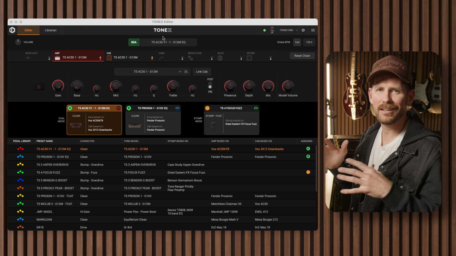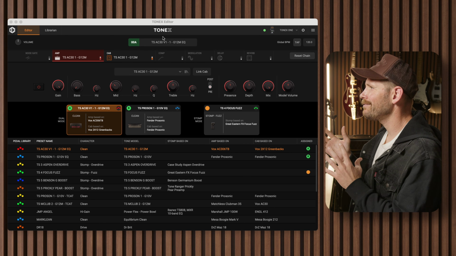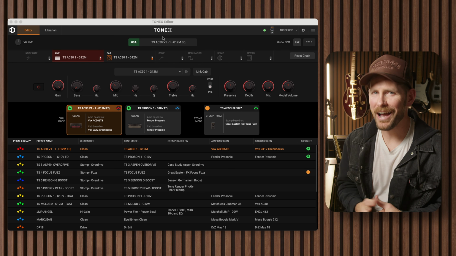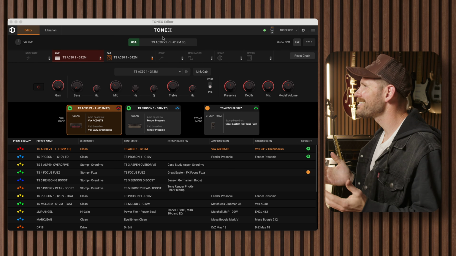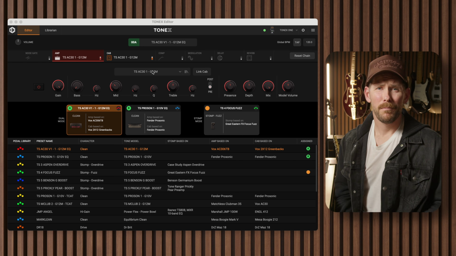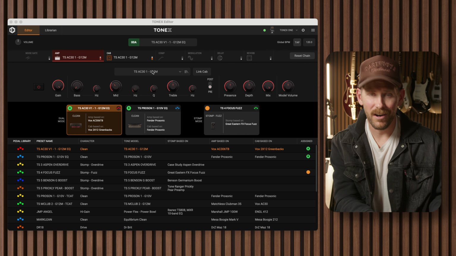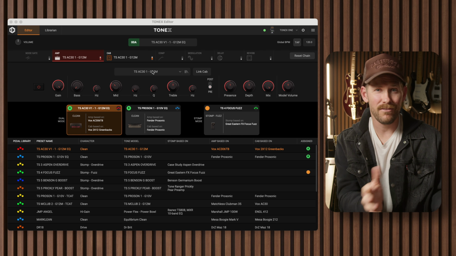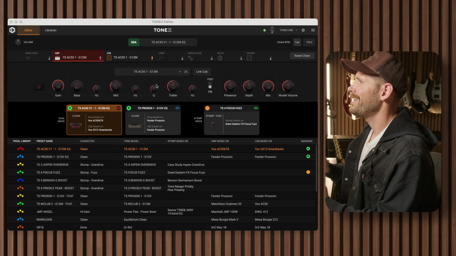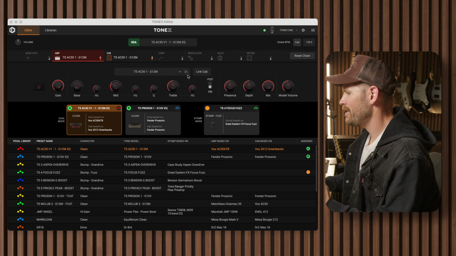This editor is basically everything that we thought it would be. It's very intuitive. It feels exactly like we would expect from IK Multimedia. They didn't throw in any surprises at all that I can see, at least. There are a few features that we'll go over, but you'll see the layout is pretty intuitive. Basically, the editor takes away the bending over and tweaking the effects on the hardware unit. Everything, even from the global settings onward, is now available right here in the app, which is so convenient. So let me give you a few thoughts here.